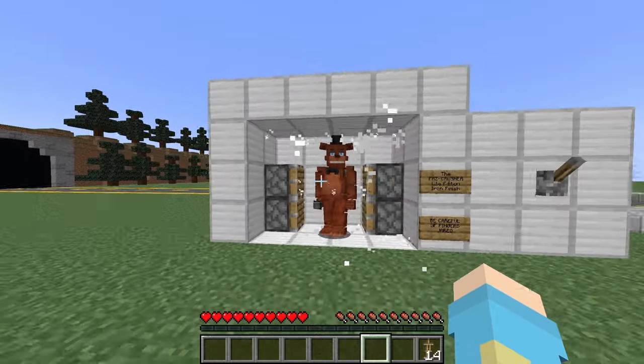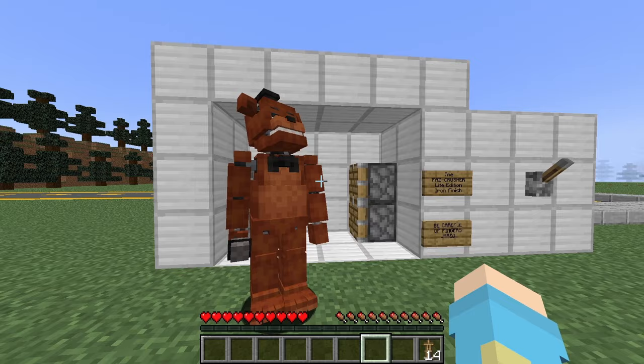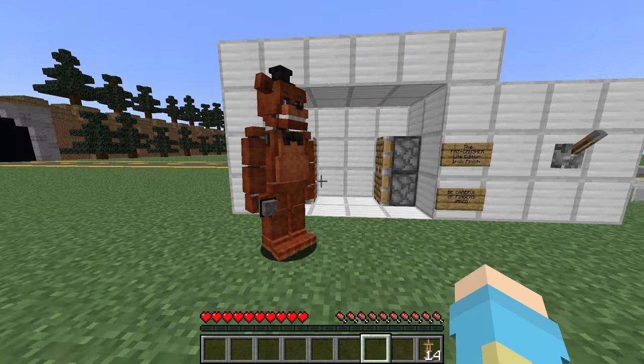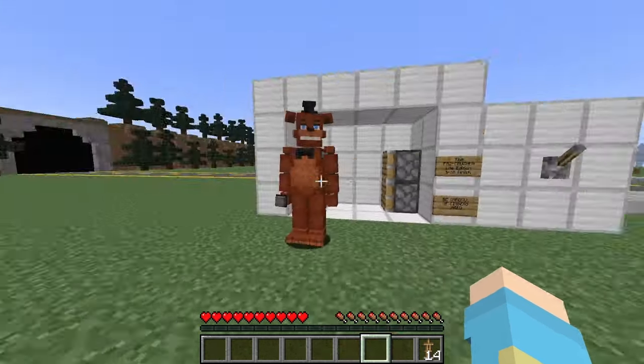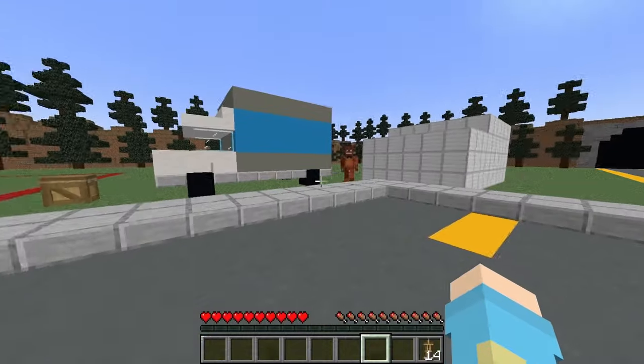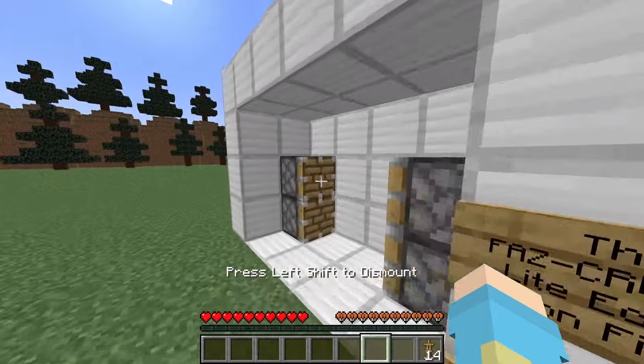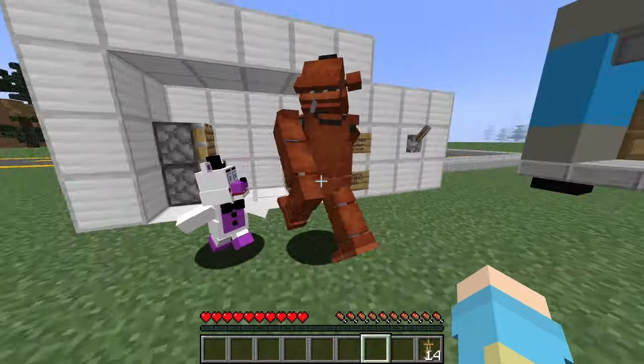What the? He's alive! He's alive! Oh my gosh! Wow. I'm Freddy, the star of the show. Hey, Freddy, welcome to our FNAF Pizzeria Tycoon. So we're gonna get started by... we're not ready yet. You're right. Yeah, you're in survival. Here, let me go crush you into creative.